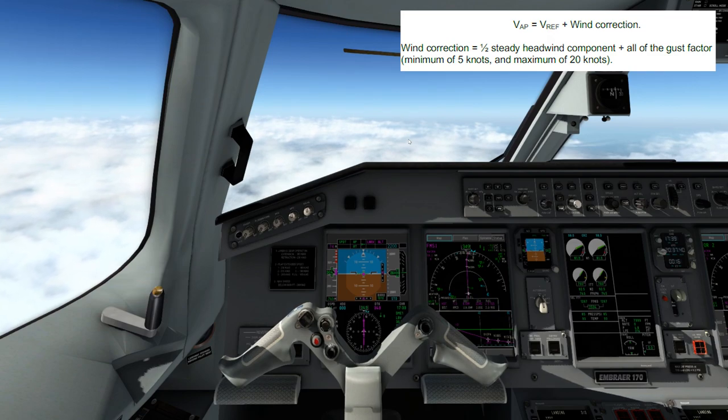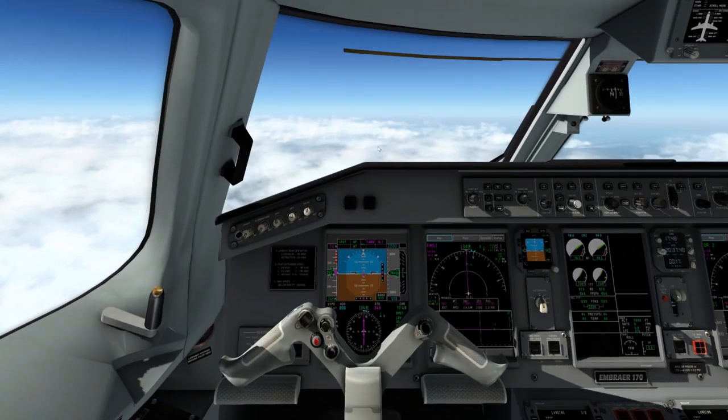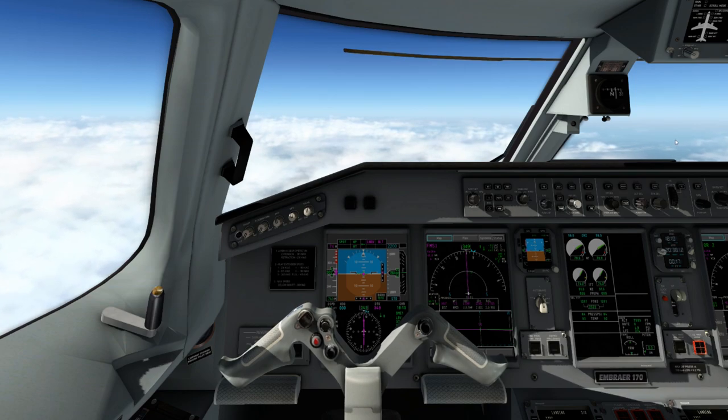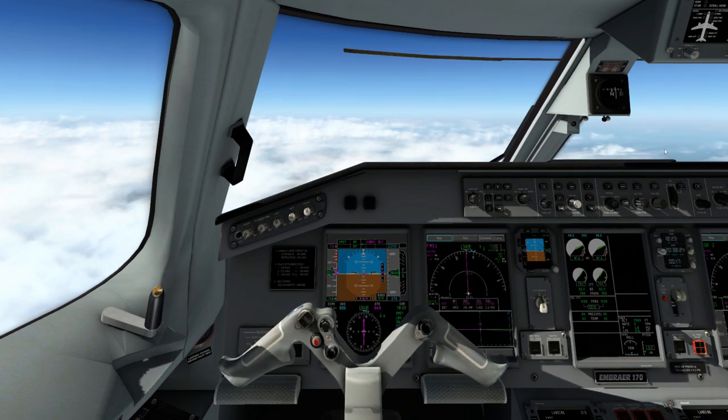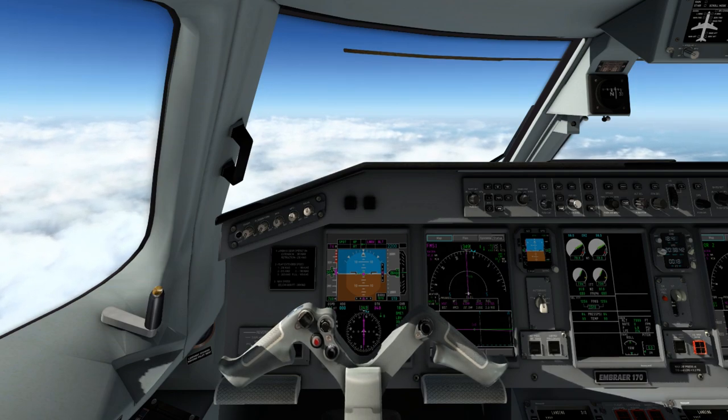As we're reaching top of descent, your aircraft should automatically descend once it reaches the top of descent. If it doesn't, there are several options. You have flight level change — it will maintain a certain speed as you descend, doesn't care about altitude. Vertical speed — that means it'll drop a certain feet per minute, doesn't care how fast you go. Both have uses, but they're not going to pay attention to your altitude constraints on your waypoints. I prefer to use vertical navigation — it uses FPA, your flight path angle, and it's going to pay attention to your different altitude constraints.